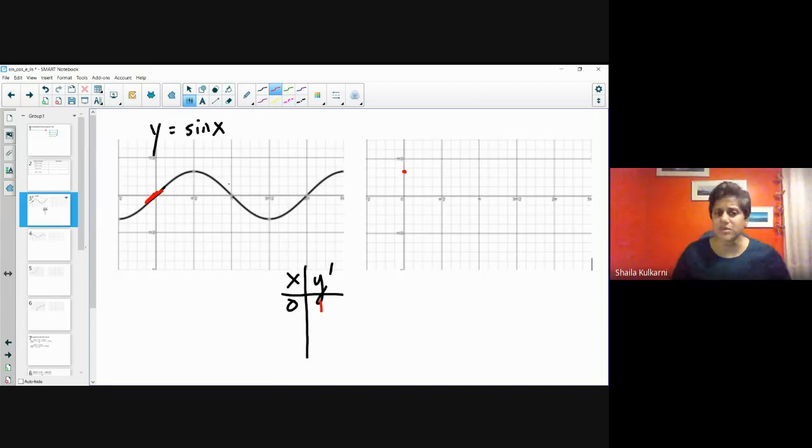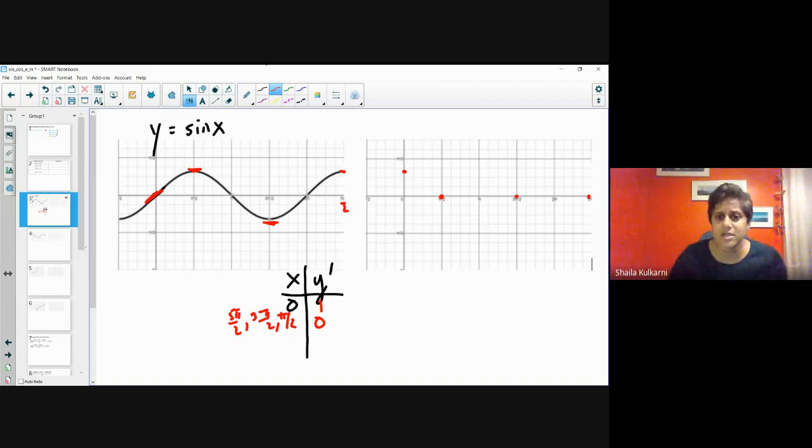Okay. Let's go to this next one. At pi over 2, the slope is going to be 0. And you might notice that's also the case at 3 pi over 2, and right here where we're coming around. It's cut off, so it says 5 pi over 2, so I'm going to put that over here. It's cut off over there, but you get the idea. So I'm going to graph 0 at pi over 2 and at 3 pi over 2, and where it's cut off over here, 5 pi over 2.